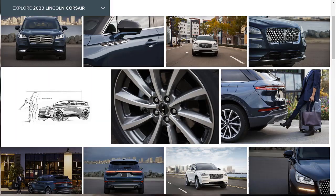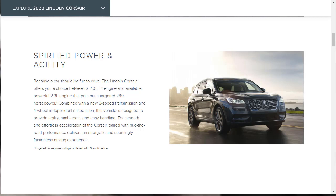The 2020 Lincoln Corsair is built on the same platform that underpins the new Ford Escape. Lincoln's new small crossover is a direct replacement for the MKC, which will face tough competition from the Audi Q5, the BMW X3, and the Mercedes-Benz GLC class when it reaches dealer showrooms in the fall of 2019. Two turbocharged four-cylinder engines from the MKC will carry over — either a 250-horsepower 2-liter or a 280-horsepower 2.3-liter four-cylinder, both with an 8-speed automatic transmission.